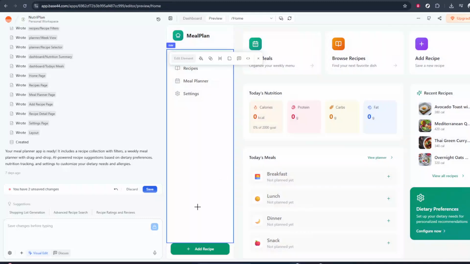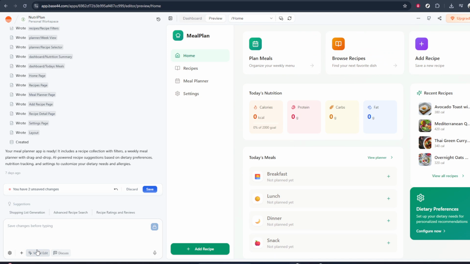In today's video, I'm going to teach you how to change button colors in Base44. We'll walk through a simple process so you can quickly update the look and feel of your buttons and better match your brand or design. Even if you're new to Base44, don't worry. I'll explain each step clearly and give you some tips along the way.